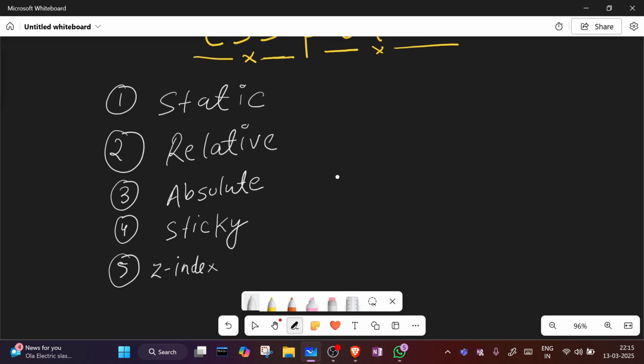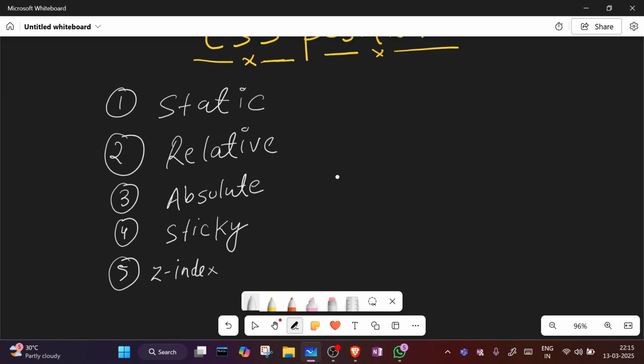So this is what we can say CSS position properties.